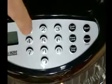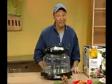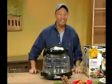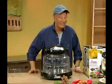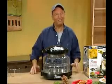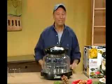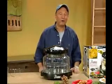If you want to do 10%, you're going to press 1, and you're going to see 10% right there. And at the lower power settings, you can actually cook all the way up to 9 hours and 99 minutes, or 10 hours and 39 minutes, depending on how you'd like to articulate that. And that's great if you're dehydrating, or you want to keep something warm and ready for your kids when they come home from school, or you when you come home from work.